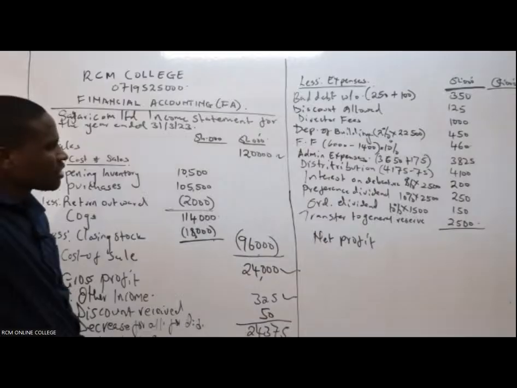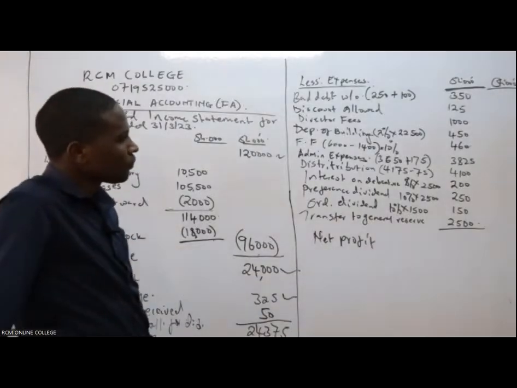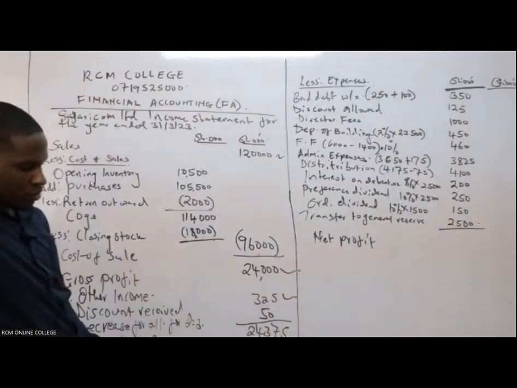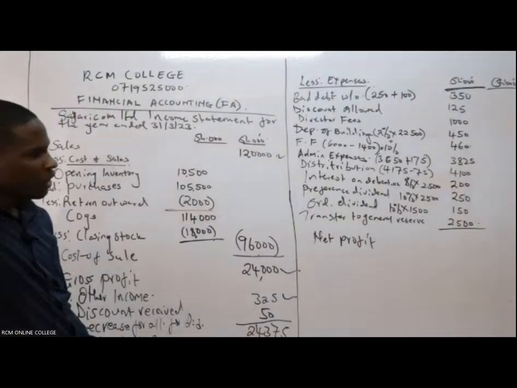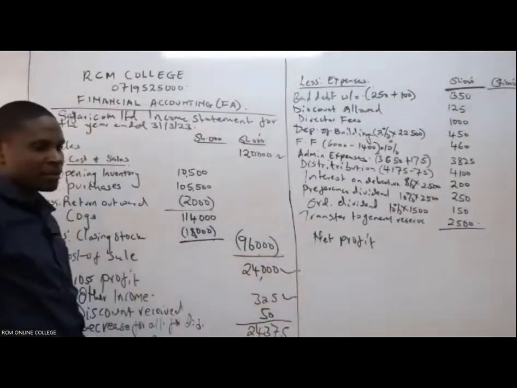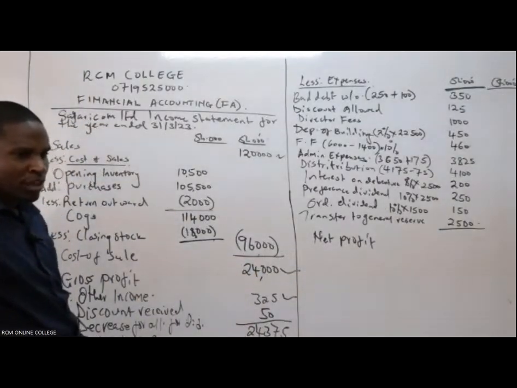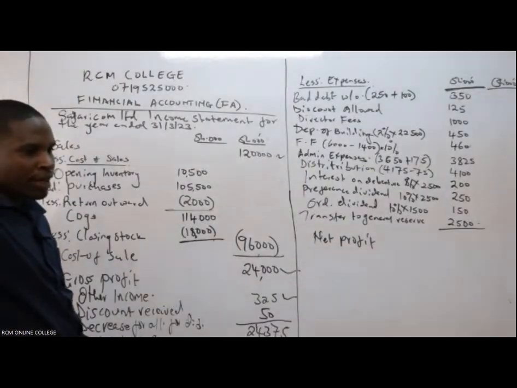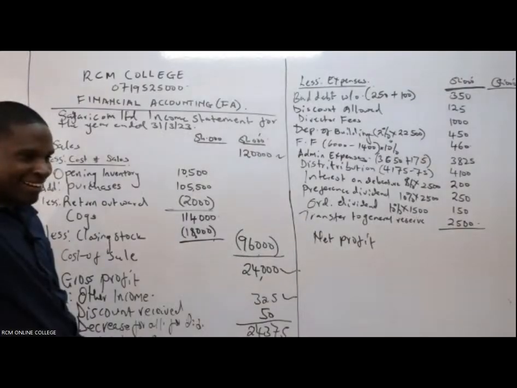Now I need several individuals to give me that. Okay, Sharon, you can proceed and get our net profit. Take 24,375 minus that, you get our net profit, so that we are on the same page. Sharon is getting 11,250. That is too much. 24,375 minus 13,160, is that giving you that?